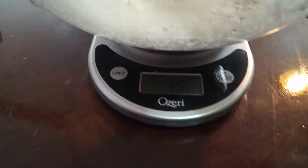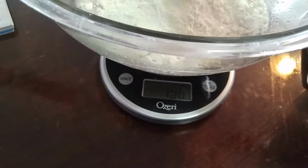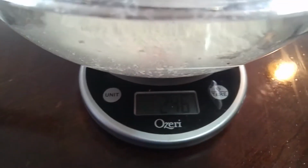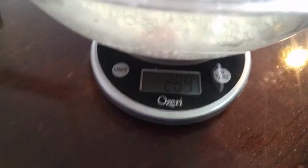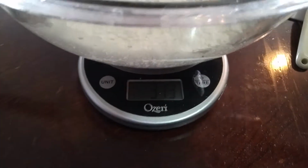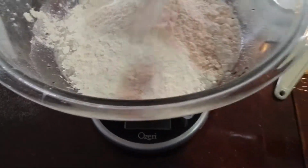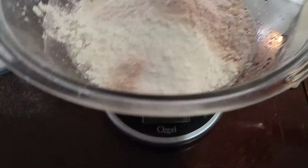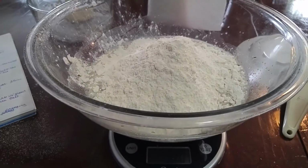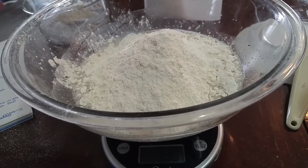Okay, 450 grams of flour. Oh, let's see, where am I now? I can't see through the... it's dark down there. Okay, 250 or 246. So let's keep going. 289. Oh, goodness. Here we go. This is the way to go, except when you do this. It's one of those mornings. Okay. 340.76. There we go. You know what? I'll bring you back when I have this in there. I am making a huge mess all over my table that I just cleaned. I'll be back.